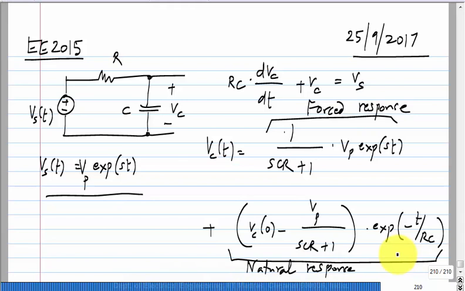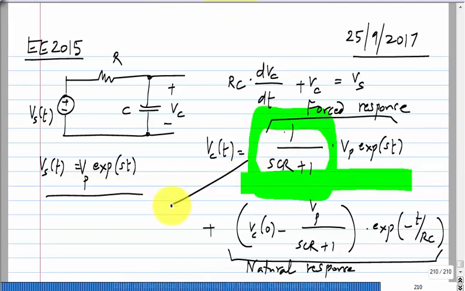This is fine. So, the important thing to see from here is that the forced response to an exponential is exactly the same exponential scaled by some number, and that number depends on the frequency of the exponential. There is one parameter s in the exponential, it depends on that, and of course, some constants within the circuit. And this multiplying number here, this is the transfer function. This is fine.